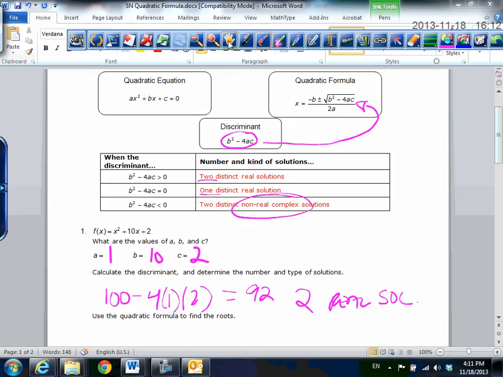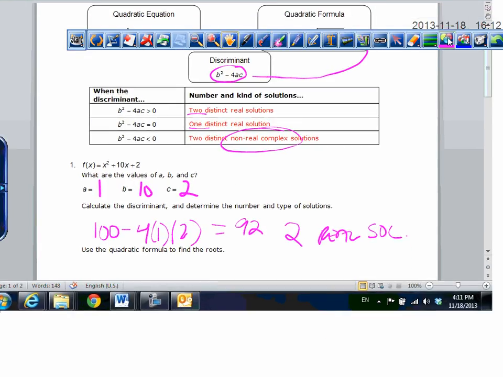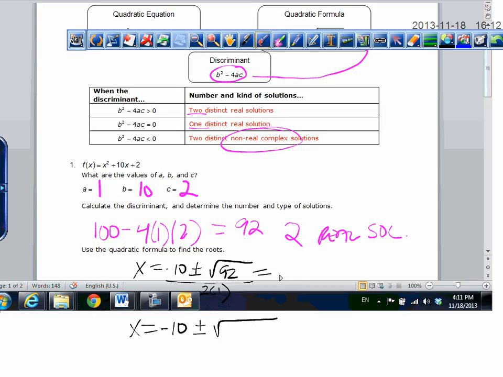Okay? And then using the formula to figure out what those x's actually are, we're going to take x equals negative b, so negative 10, plus or minus the square root of, we already did all that, 92, all over 2a, which is 2 over 1. So if we can break any number up, we need to try and do that when it's underneath the square root. So 92 is the same thing as 2 times 2 times, let's see, 23, I think?